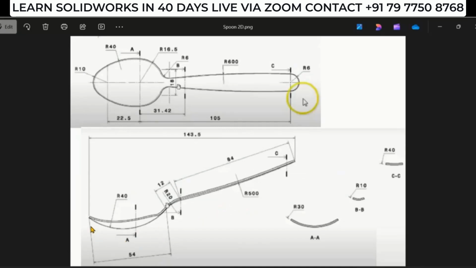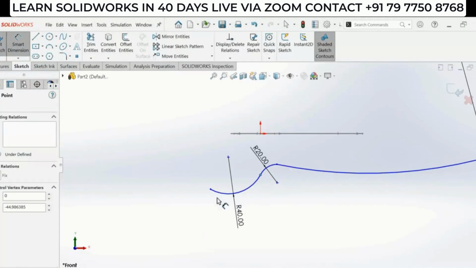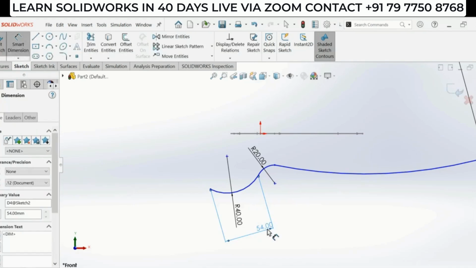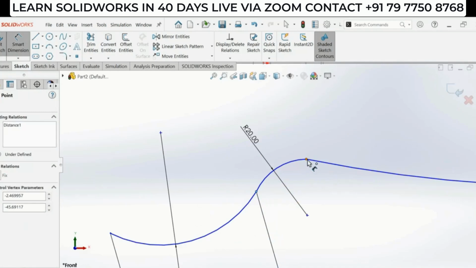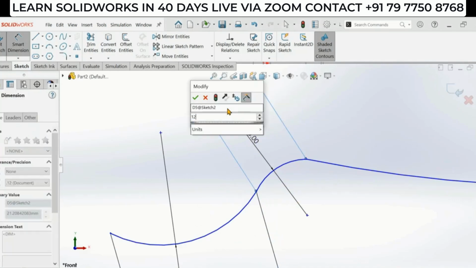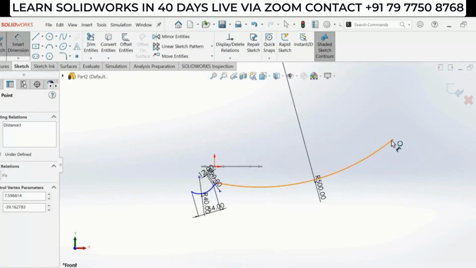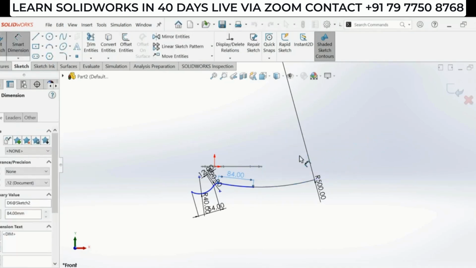Now we will define it with the length from this point to this point. It's 54, and it's 12, and this is 84.